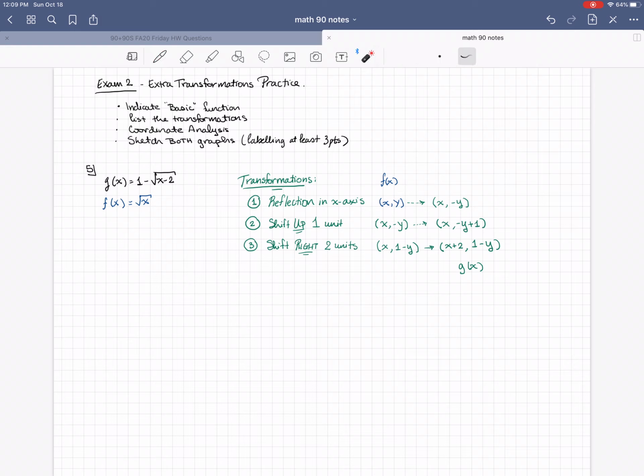So as I've done before, we started at some point x, y, and then we wound our way through the transformations. And this is where we ended up. Okay? Good. So now we're ready for graphing. So we're going to start with the axes as always. Here is our y-axis. Make it nice and vertical.